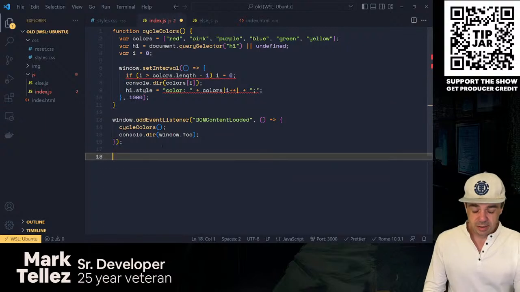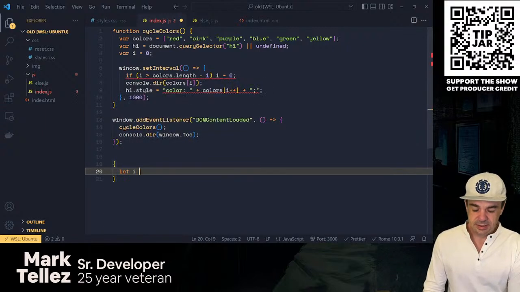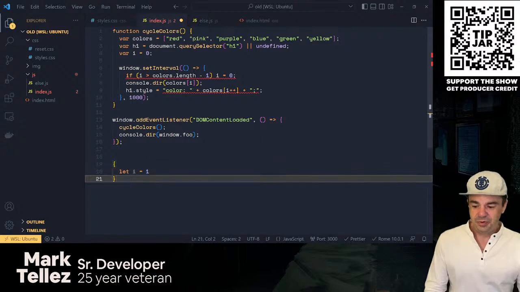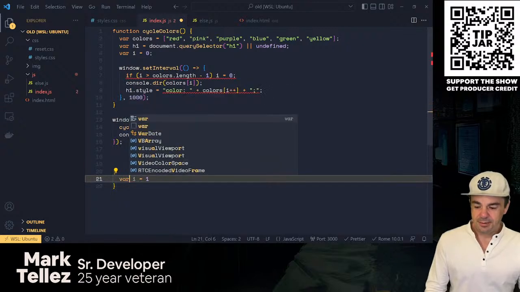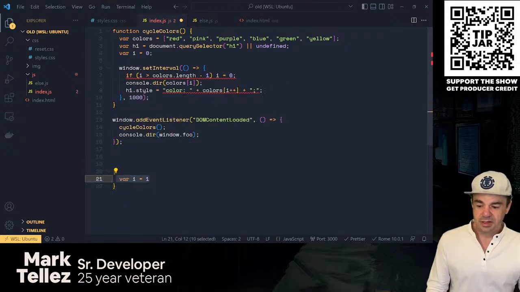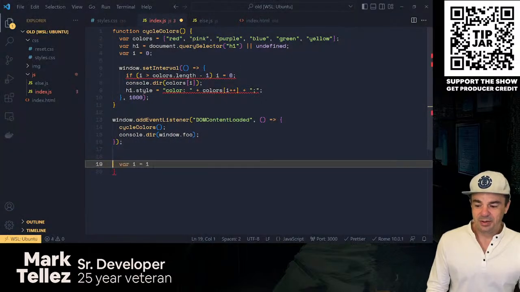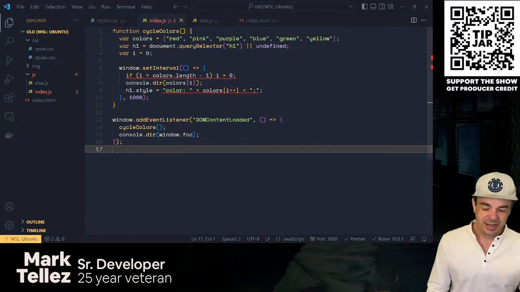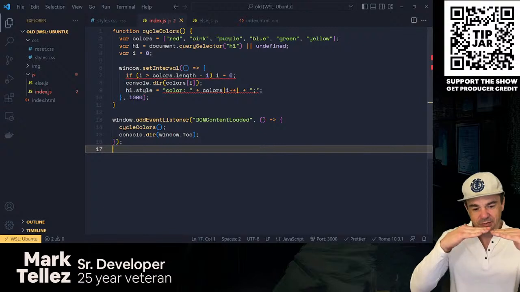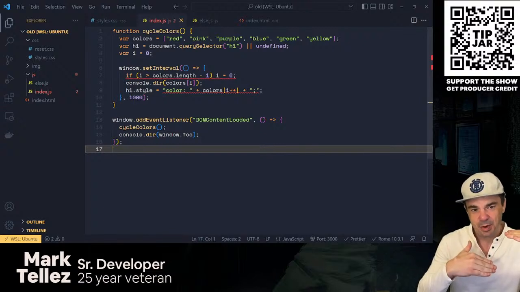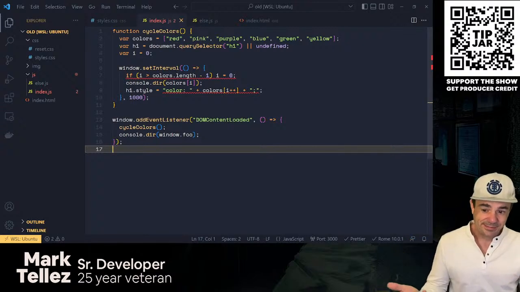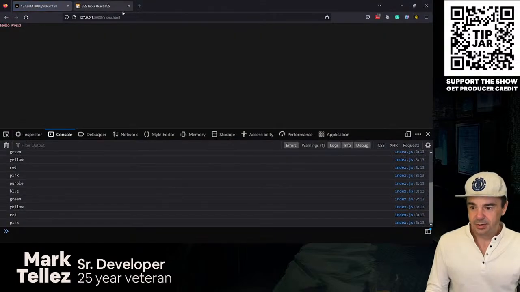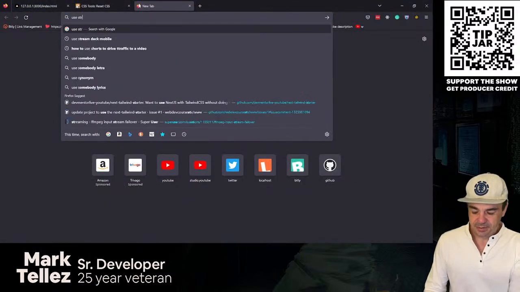If you put let i equals one in a block, it will not get hoisted up to here at runtime. If you do a var inside of a block, it will get pulled out and hoisted up. That's the difference between the two. Var is always hoisted, and let and const will only hoist depending on the rules. They'll go up to the first set of braces, but they're not going to go outside of those braces. And if you put on use strict, you don't get hoisting at all, I think. Pretty sure use strict gets rid of hoisting completely.